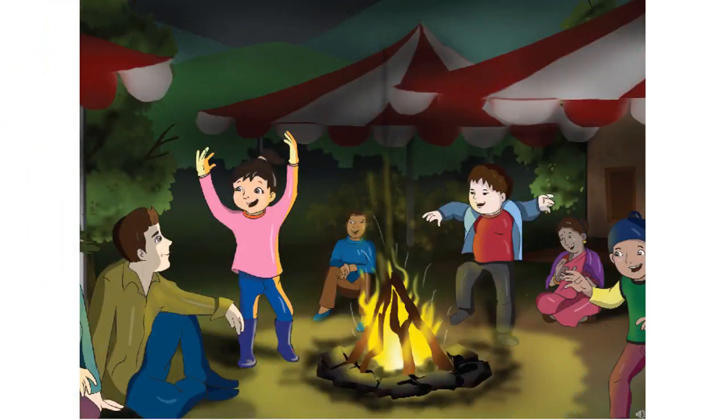Move on to the next page. What is happening here? Can you tell me, children? Here, a campfire is going on, and children are dancing and all the people sitting over there are enjoying. Can you see the fire in the middle? So, how does a fire help when you feel cold? Fire generates heat. And when you go or sit near fire, you get heat. So when it is very cold, it helps to keep us warm.